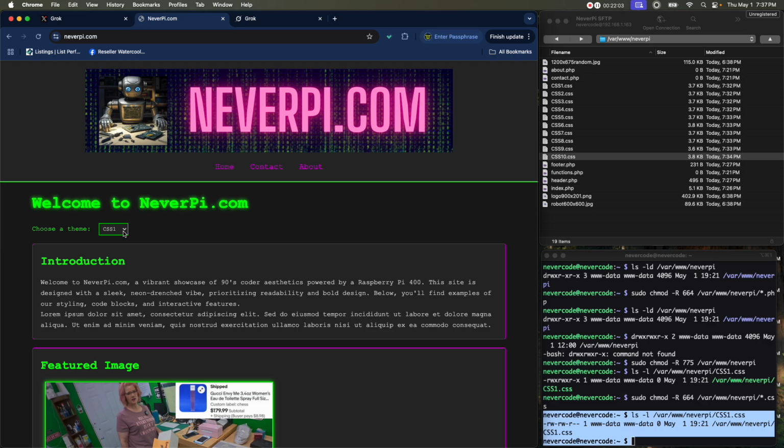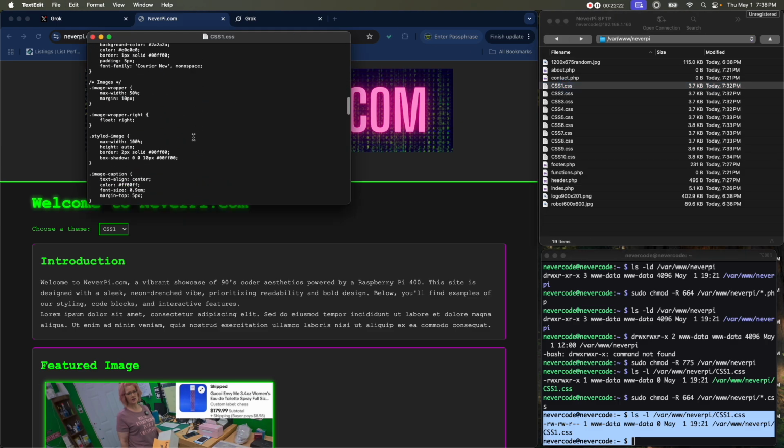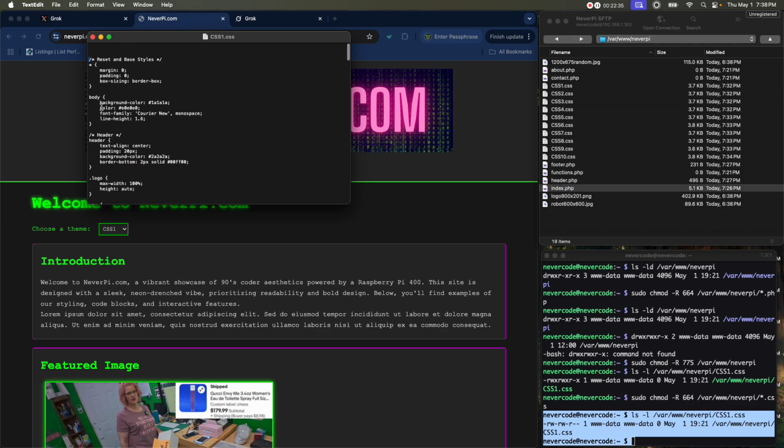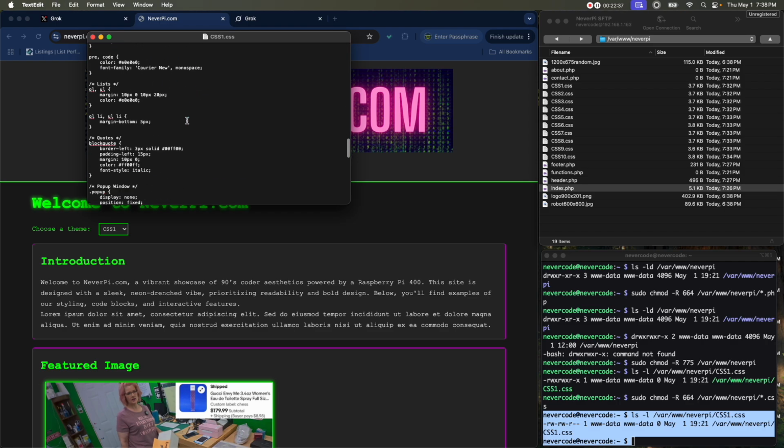So here, this is my plan. I'm going to go into text edit. Tell you what, I'm going to go into text edit. I'm going to copy CSS1. And then I'll copy the contents of this file.